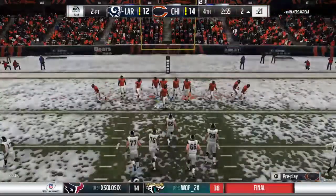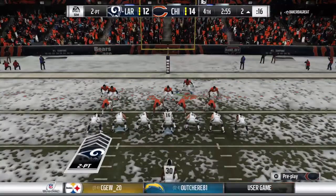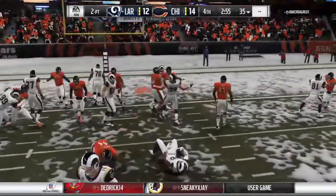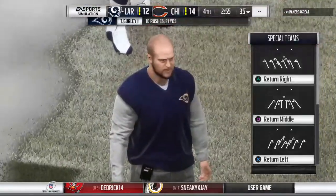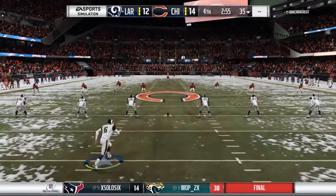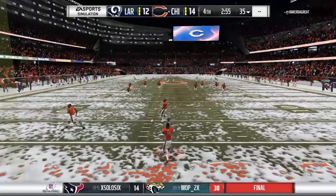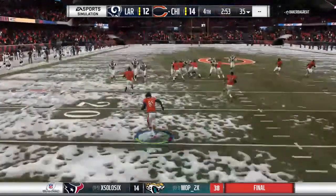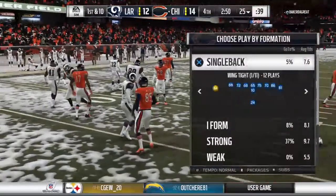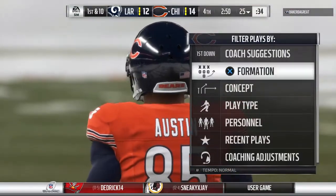A big play coming now for the Rams as they'll go for 2. They're going to try and run for it. And it's been like this all night long. Nowhere to run as they stop him behind the line. So the lead shaved to 2 now as the kickoff is away. This is fielded a couple yards deep. And all that worked, but he stopped where he ultimately would have been had he simply taken a knee, and that's the 25-yard line. Now the Bears offense ready to take over again.